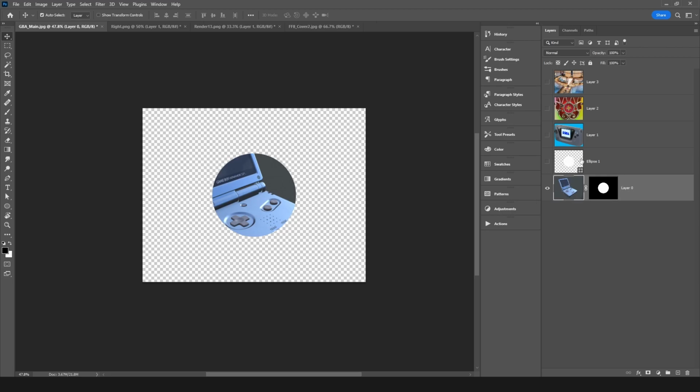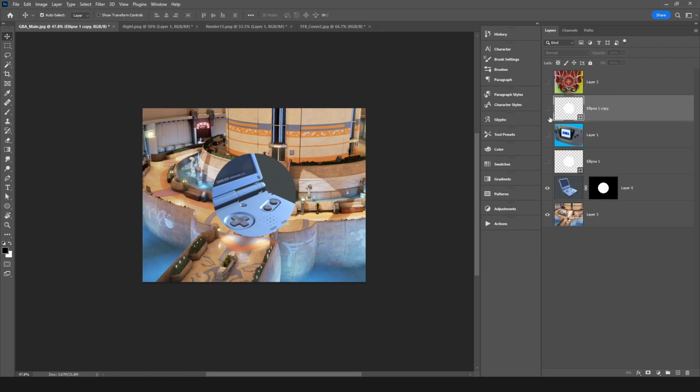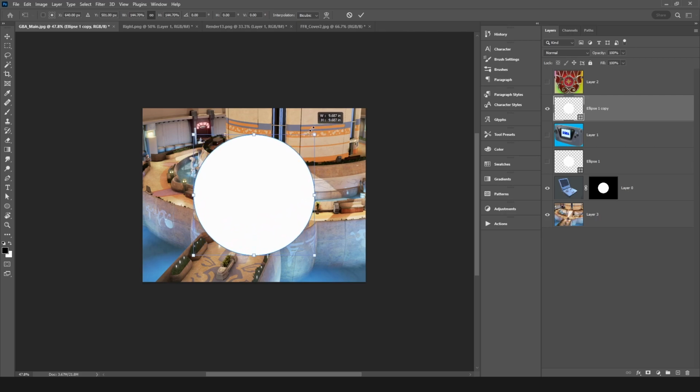Makes sense, right? Now, next thing I'm going to do is I'm going to take this image here, and I'm going to bring it down. So then there, I've got this effect going on here. So now with this next one here, I'm going to move this ellipse up here. I'm going to go ahead and save a copy of it, so I'm going to Alt drag, and it makes a copy. So now with this one here, I have this open. I'm going to hit Control T, and I'm going to Alt drag this up to about there.